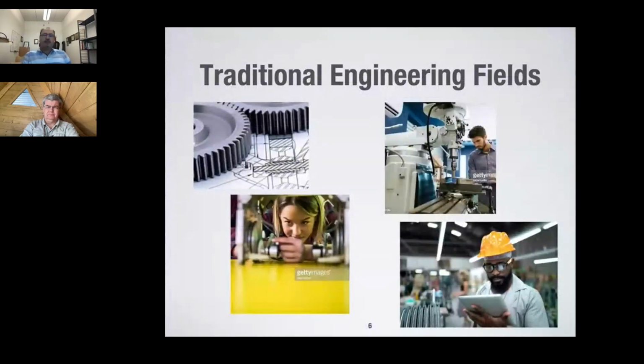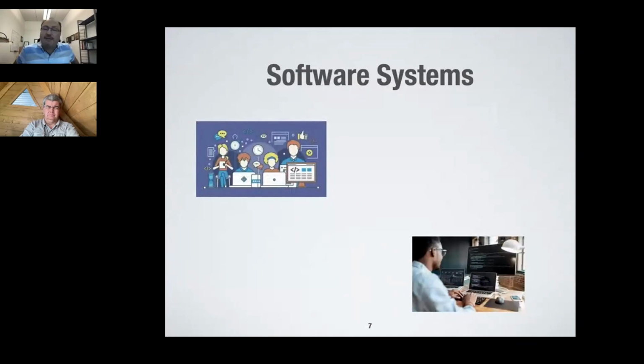Traditional engineering disciplines, for example, mechanical engineering, aerospace engineering, are rooted in physical sciences with some contributions from applied mathematics such as optimization, control theory, and so on. Software system engineering is very different in nature than such traditional engineering disciplines, both in terms of artifacts and practice.